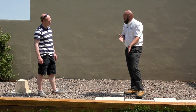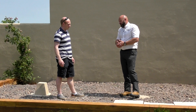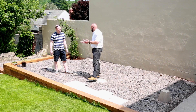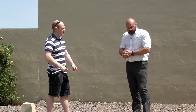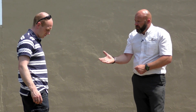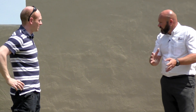For your jointing, mix it separately for your pointing. There are several ways - traditionally with a mortar. How long are we leaving between laying and pointing? You want to leave it a good 72 hours at least before you start trafficking on it, to make sure it's dry - so it could be a one-weekend job then the next weekend for pointing. You can do it traditionally with a mortar mix, or we do a product called Fast Point, which speeds up your installation. Saturate the joints with water, take the product onto the joints, and brush it in. There's a trial video on our YouTube channel. It's frost proof and weed resistant - a very good product. It comes in three colours.